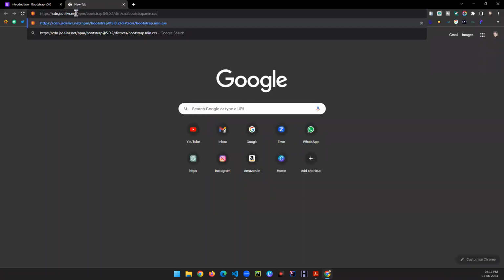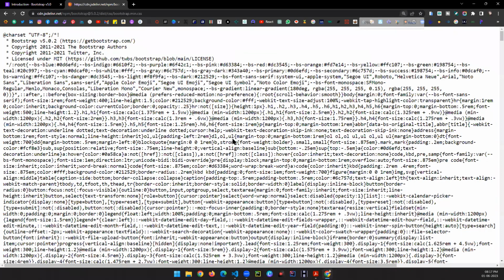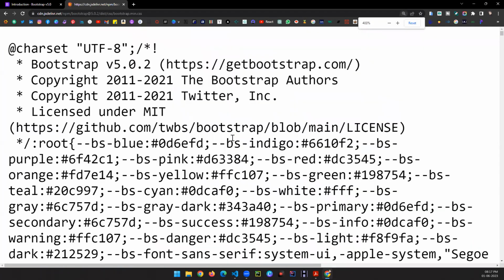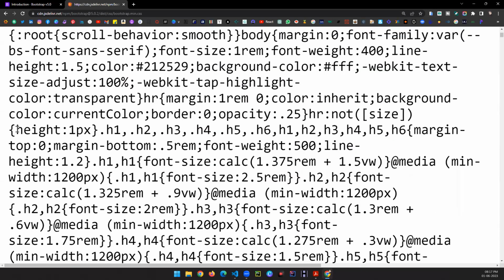If I paste it here and press enter, you can see some properties mentioned: height 1 pixel, h1, h2, h3, h4, h5, h6, margin, media query, font size, everything.